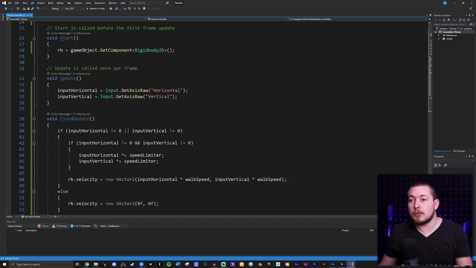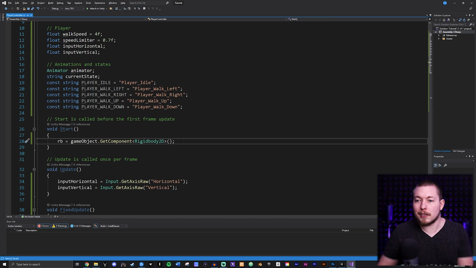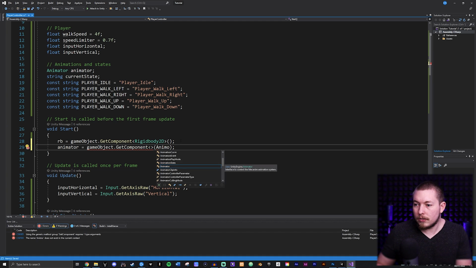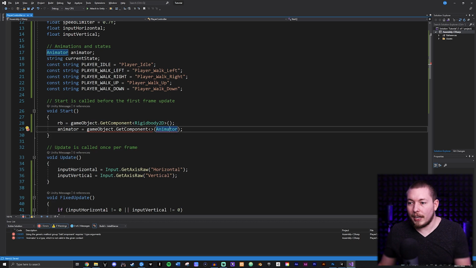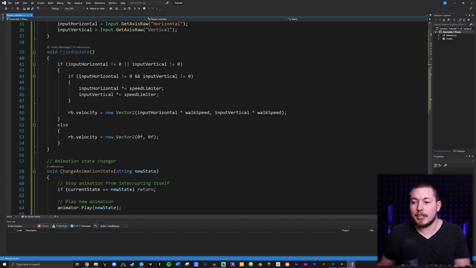So going back up to the top, we do want to make sure the animator is being grabbed off the player, because that is important, equal to GameObject dot get component, and then make sure we grab the Animator, like so. And of course, make sure we put that in the right place. So this was the hard part, at least I think so. Once you have this going, we basically have everything we need to actually have inside our game.